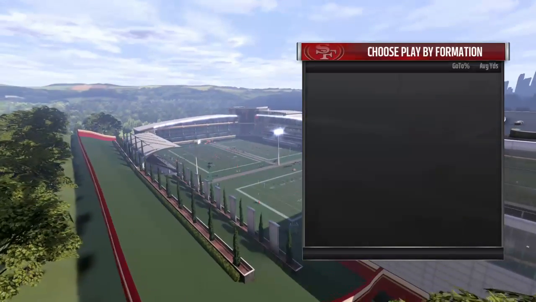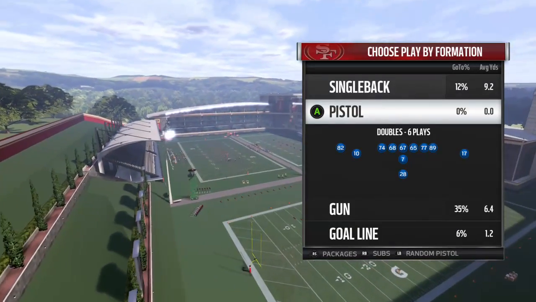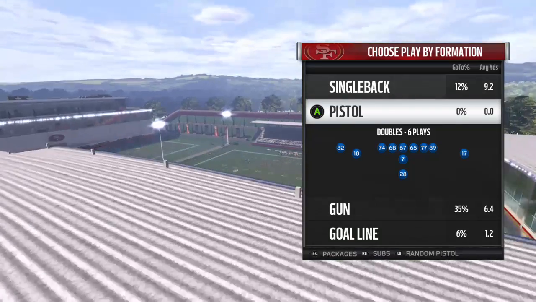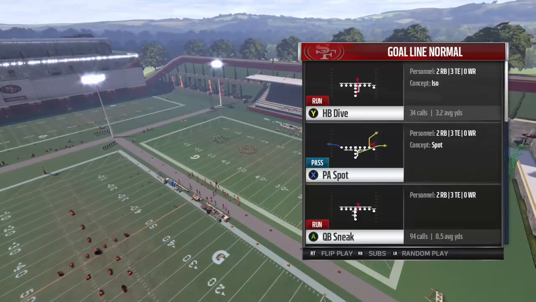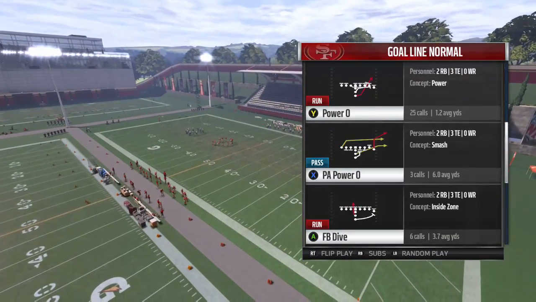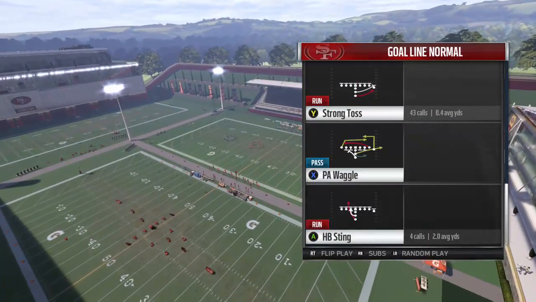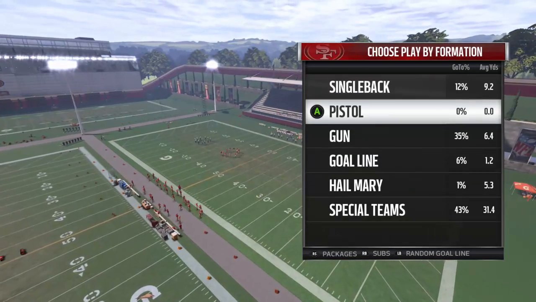All right, so one thing you're gonna notice about this playbook is there's no I formation, no strong, no weak, and no far. This is basically only gun runs. So you're gonna have to utilize your goal line. I'm sure I don't have to show you how to run goal line runs, but this is the only way you're gonna get your short yardage runs. So good luck with that.